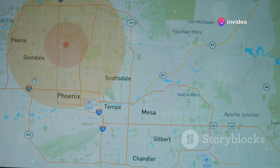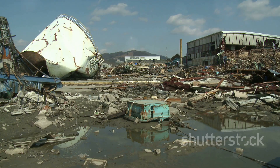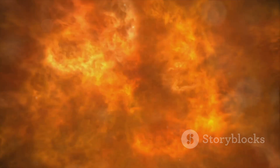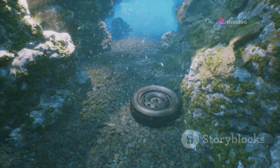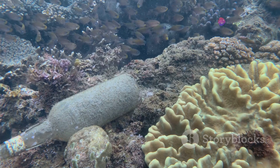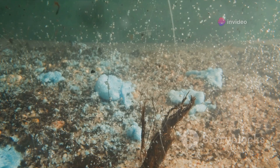But what about tsunamis? Could a nuclear bomb in the Mariana Trench trigger a devastating tsunami? While an explosion at such a depth would certainly create a disturbance, it is unlikely to cause a large tsunami. Tsunamis are typically caused by movements of the ocean floor, such as those seen in earthquakes or landslides. A nuclear explosion, even one as powerful as a hydrogen bomb, would not displace enough water or cause enough movement of the ocean floor to generate a significant tsunami. It's important to note, however, that the localized radiation could harm or kill nearby marine life and create an ecological disaster. The political, social, and legal repercussions of such an act would also be enormous.